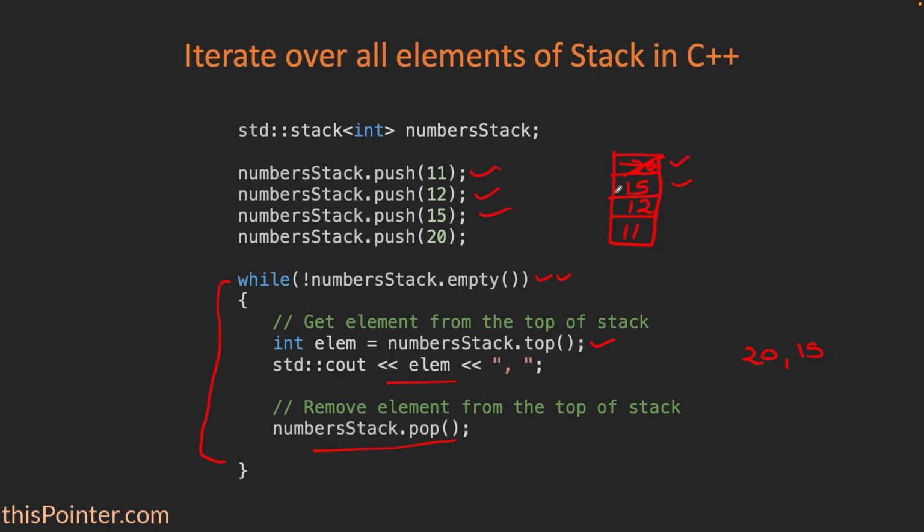We will print that. After that we will remove that from the stack. Then again we will check if the stack is empty or not. Still it's not empty. We will access the top element, that is 12, and then we will remove that. After that we will again check if the stack is empty or not. In this case the stack has one element, but still it's not empty. So we will access that element and print it on console. After that we will remove that element. Then control goes back to the while loop again. Now the stack is empty, so the block will exit. So this is how you can iterate over all the elements of a stack. But an important point to remember here is that once the while loop ends, your stack is empty.